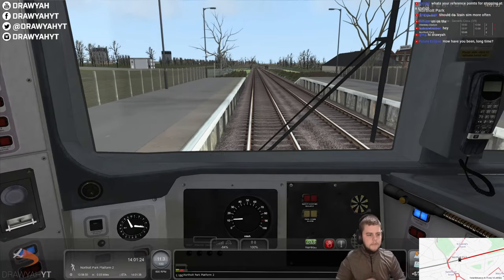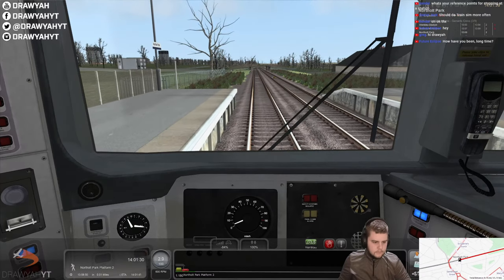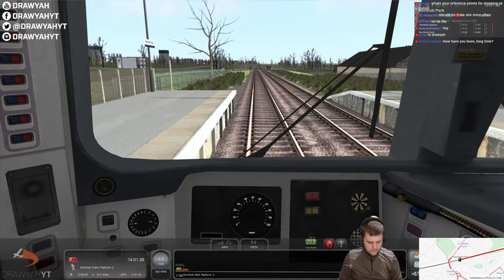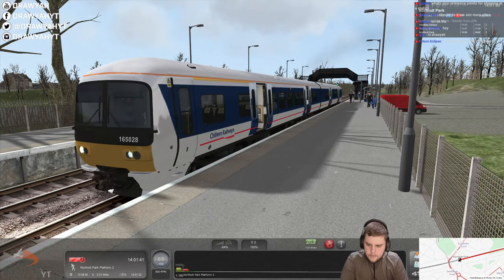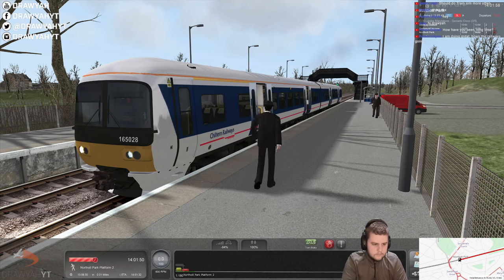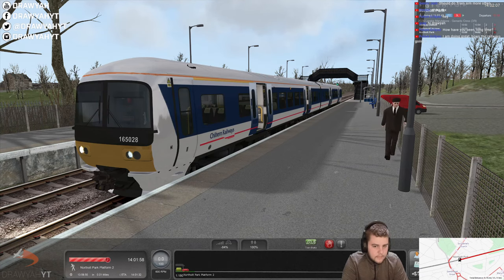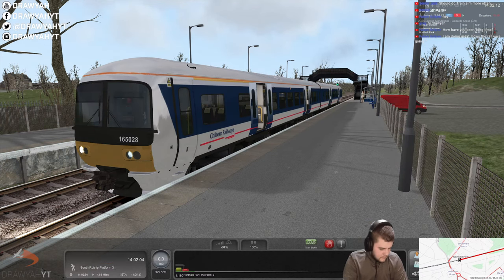Go nice and gentle. That's the end of the platform. That will do. Let's release. Yeah, we're a little late. Cool, so Northolt Park. Passengers to board here. Doors close very shortly. There we go.